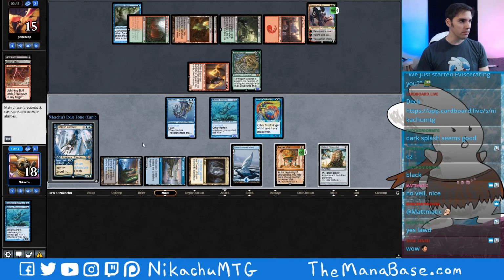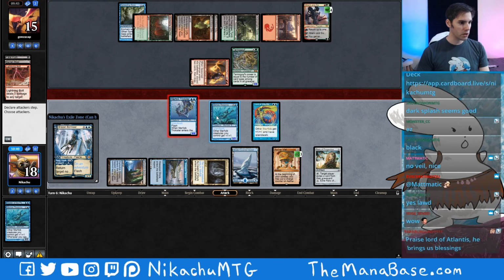Could have cracked Relic, see if you drew another 3-drop. Do I win next turn if I attack twice? I do. But I really want to siphon away any potential my opponent can win by killing the Wrenn and Six. Goodbye, Wrenn and Six.